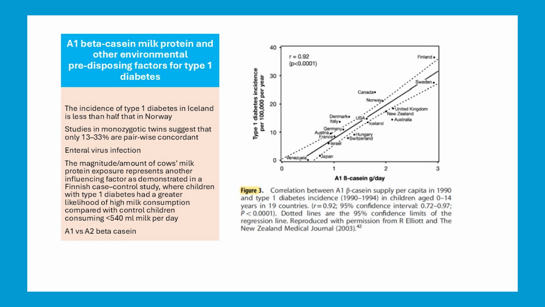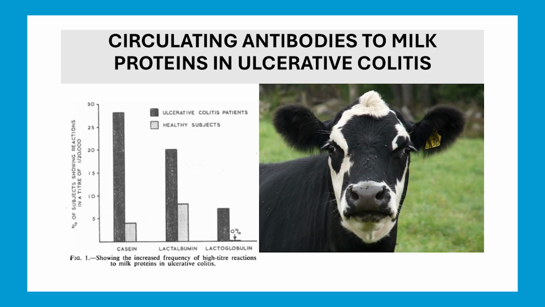So, the factors at play are mode of delivery, the early introduction of immunostimulatory dairy proteins into an immature gut, the quantity and type of dairy consumed, and other factors such as enteric infection. This autoimmune response has to do with dysbiosis, inflammation, intestinal permeability, and genes. And we can see here a couple of the reactive proteins in dairy in another so-called autoimmune disease, ulcerative colitis.